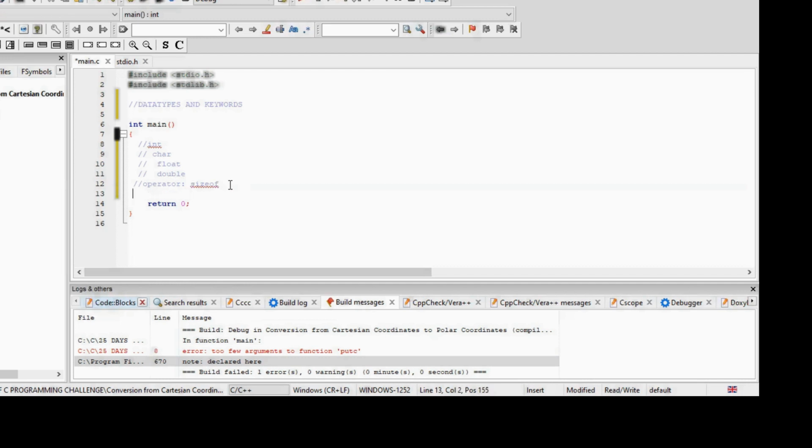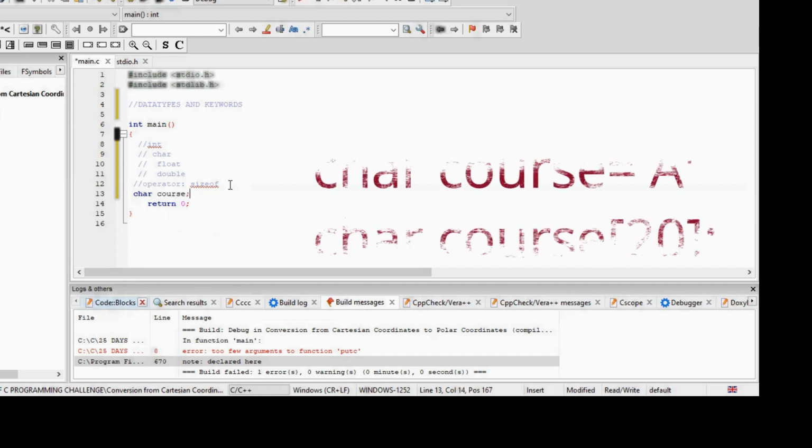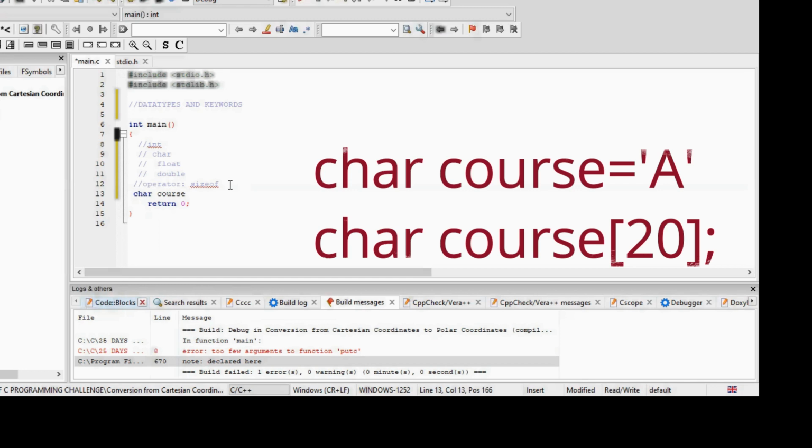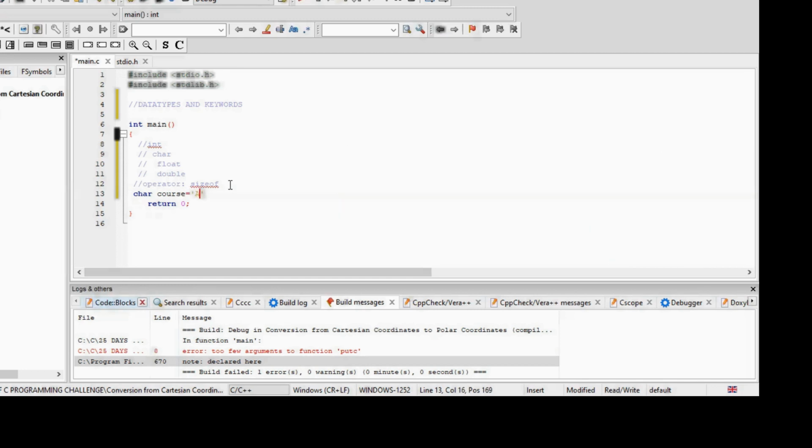When you're declaring a variable which is a character, say char c, or you assign it to a variable a, this character will print out only one character.